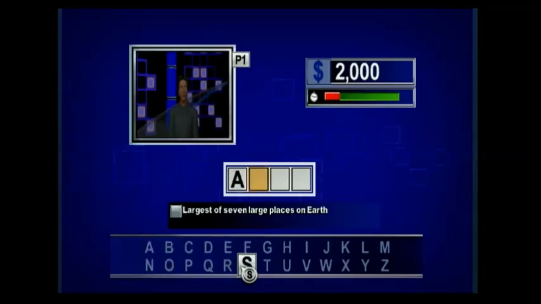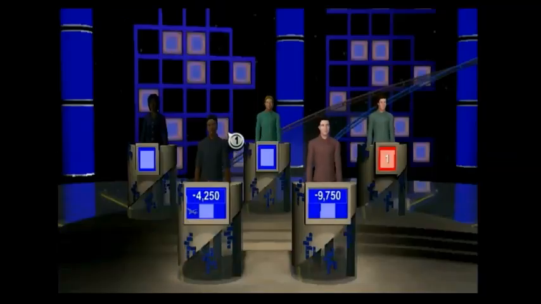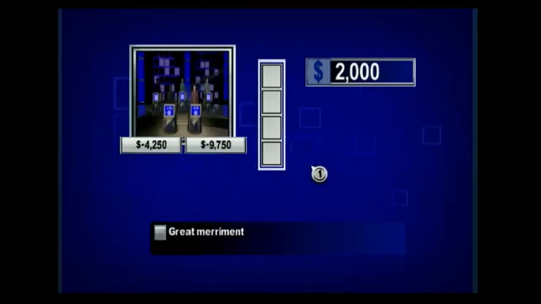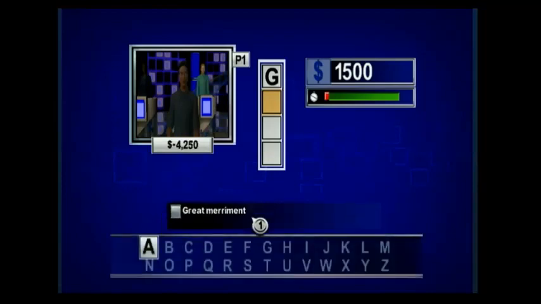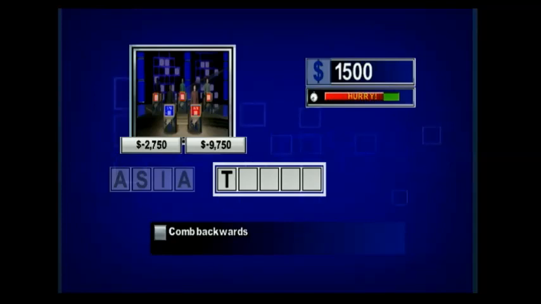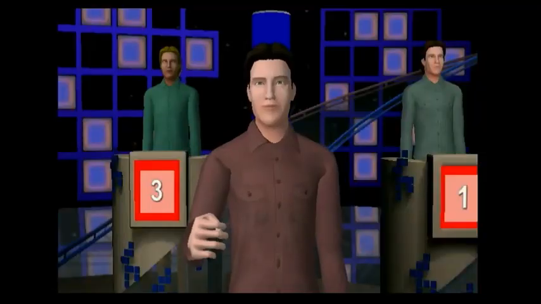A. S. I. A. Choose your podium to spoil. Player, take your podium. Way to go with the spoil, player one. You're back in the game, spoilers. Four letters. $2,000. L. E. E. Good work on that clue. Player one. Five letters. $2,000. E. A. S. E. Nicely done on that clue.